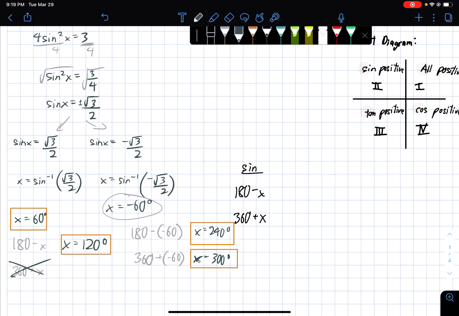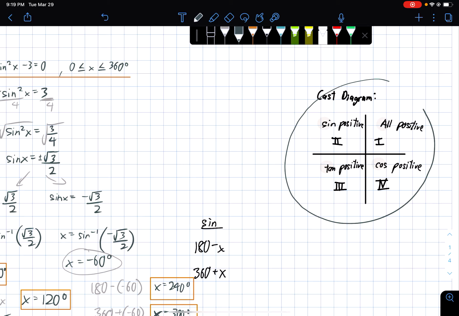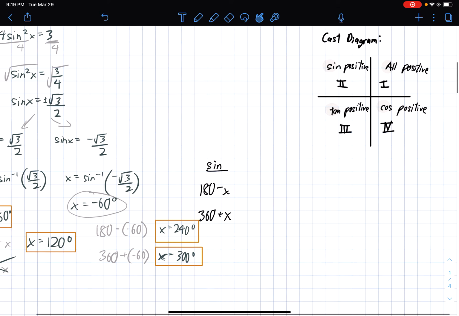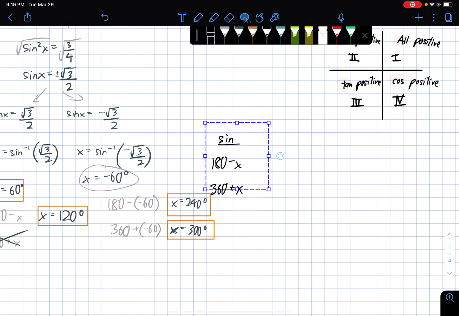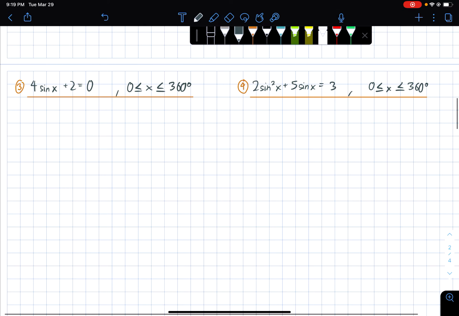Okay, so that's it for this number. By the way, I think this is important to take note of. I suppose that it is closely related with these rules. Let's move to number 3.